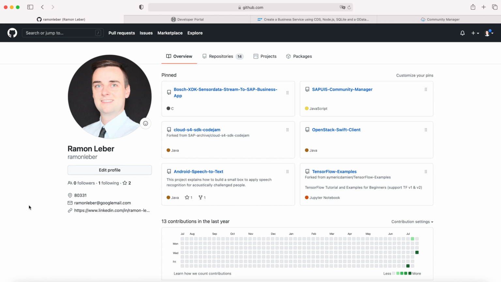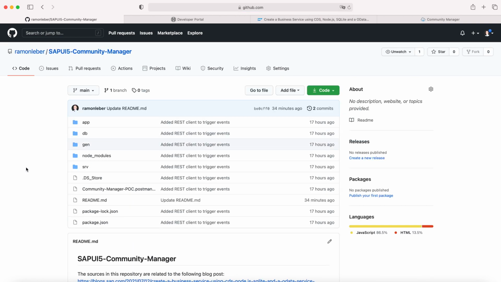As we have now connected the Bosch XDK to the SAP application, we are going to the final step. That means we are going to trigger an event. In my case, it will be the self-driving toy car. And therefore, let's have a look into the SAP application.